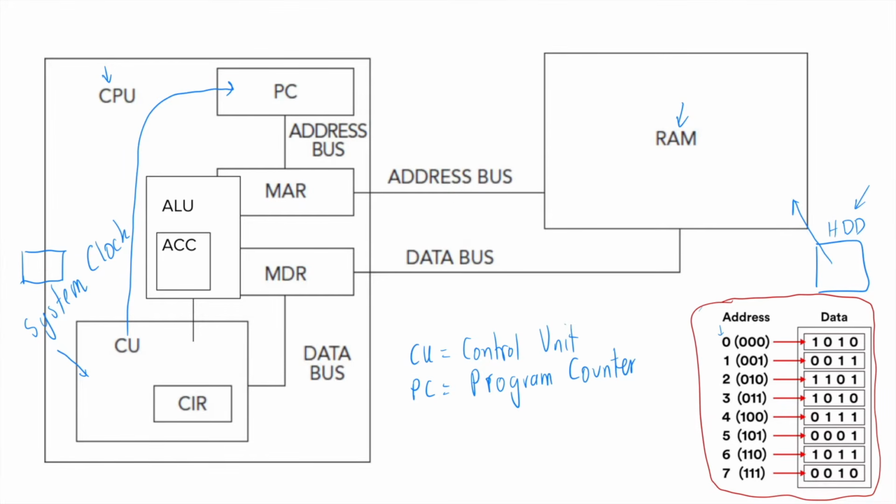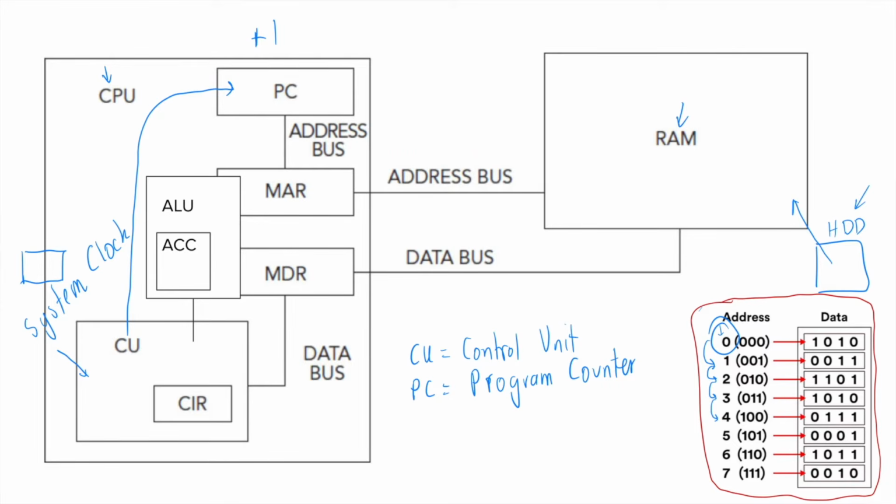Now, our program counter contains the address for the next piece of data or instruction that's going to be taken out of the RAM. And every single time our system clock sends a signal to our control unit, we're adding 1 to the address that's held in the program counter, meaning we're going to the next address in RAM. So for example, if our program counter has the address 0 right here, the next time the system clock sends a signal to our control unit to move on, we're going to be looking at 1 in our RAM, and then 2, and then 3, and then 4. So the program counter contains the address for the data or instruction that we want to take out of the RAM next. Now that instruction or data is eventually going to be processed by our CPU.